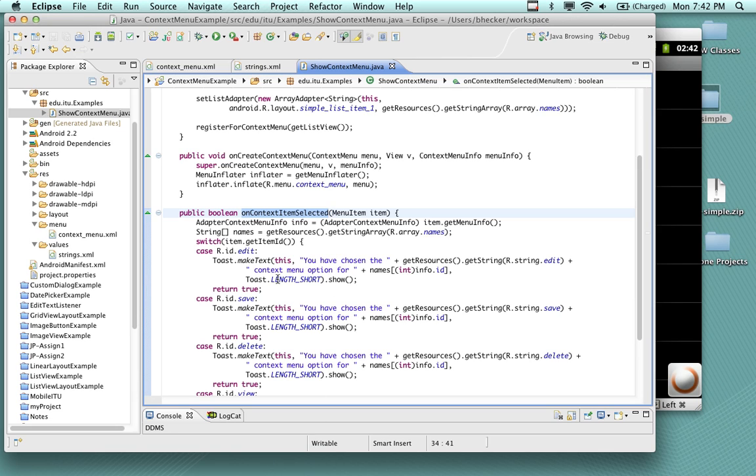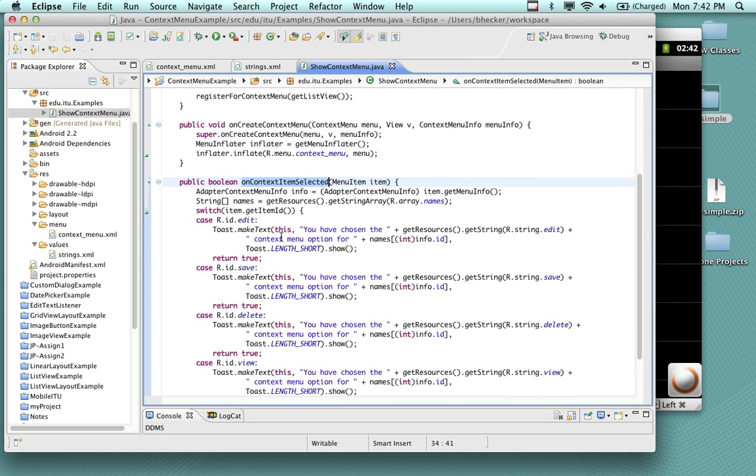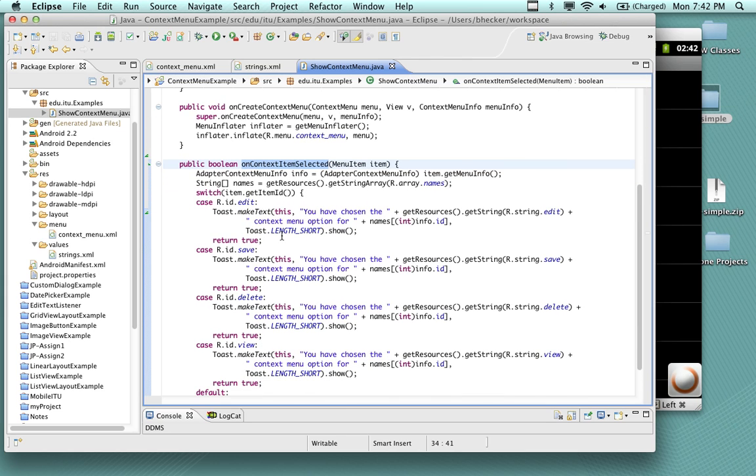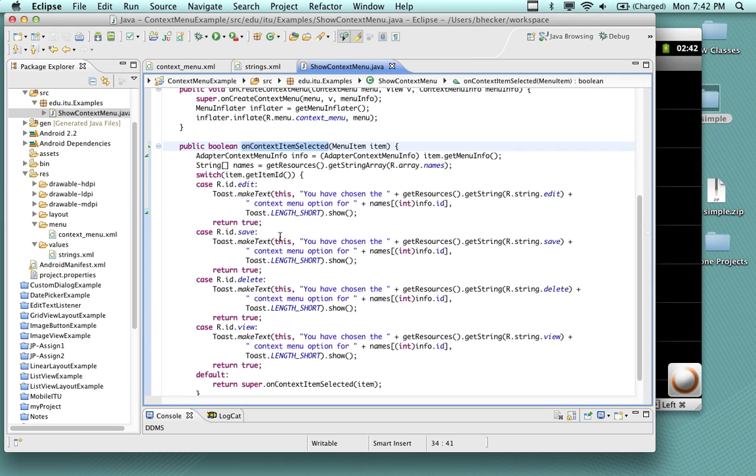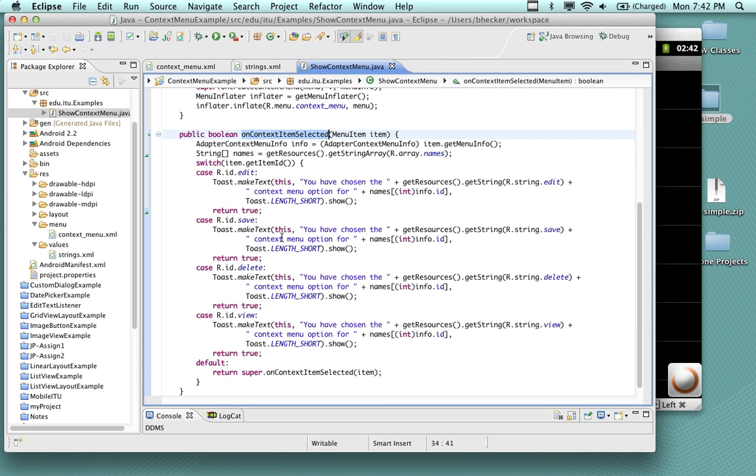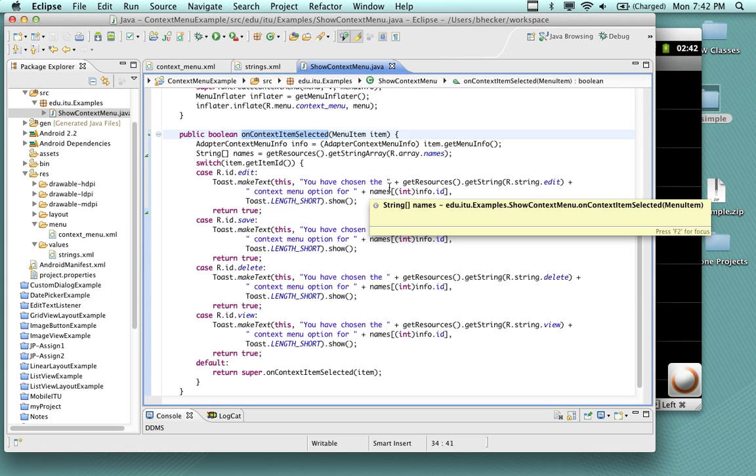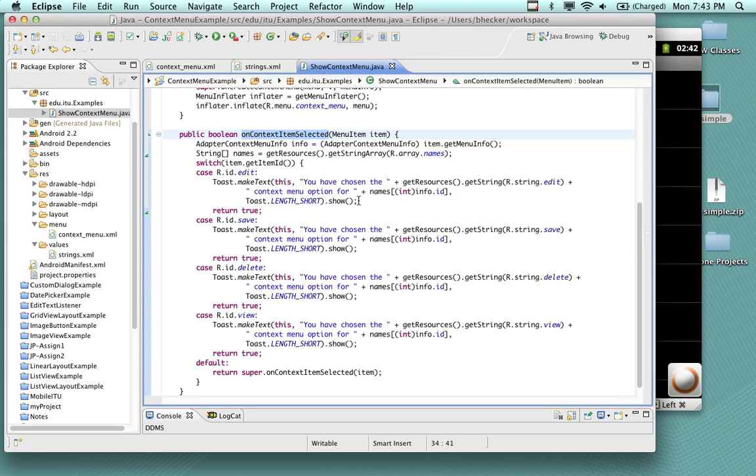And for each of the items we're just going to do a simple case switch in here, and this is very common. You'll see this done for almost everything. A case switch makes perfect sense for this type of application. You can have this do anything you want. So in this particular case on the edit, we would probably have some other screen that pops up that allows you to edit something. Here we're just essentially taking the text that's appearing on the menu item and putting it in a toast message and showing it to you.